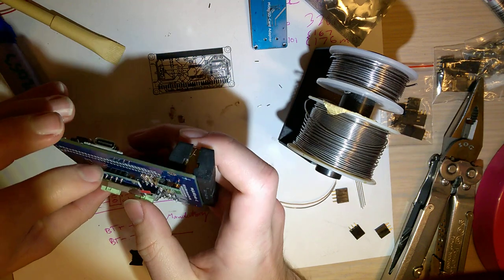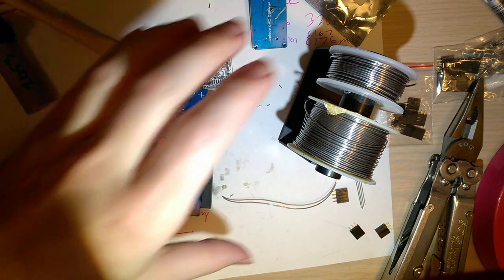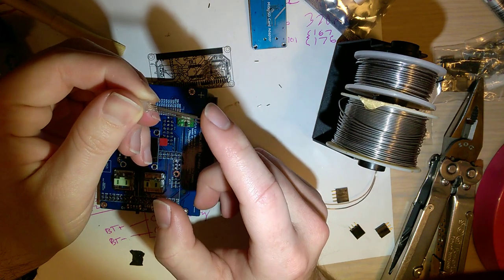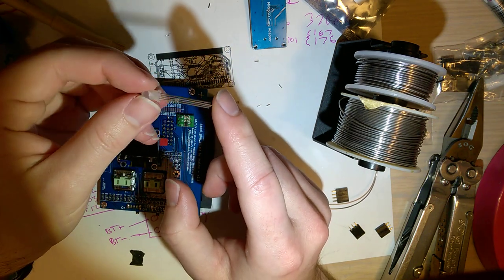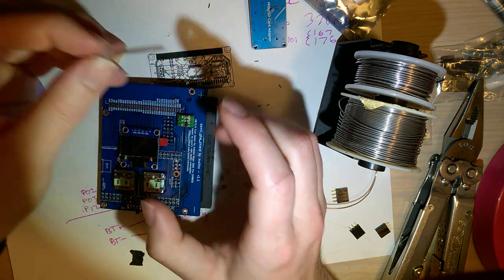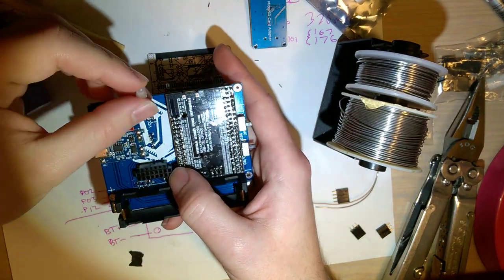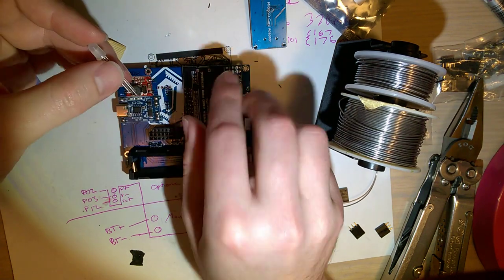So, I guess I'm gonna do the LED now, because I have it. On this particular LED, there's a common anode? Sorry, I always get anode and cathode confused. Anyway, the positive voltage is common, and then each of these grounds is for the different colors. On this particular board, I just have the one pin labeled, and you just gotta stick it in. So the longest one goes in the hole labeled VCC.